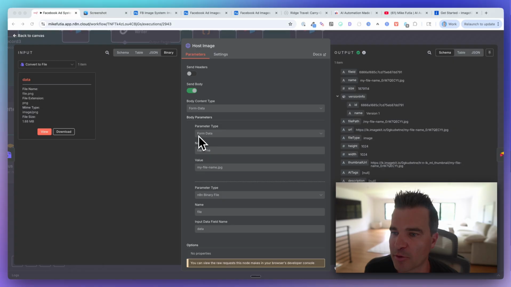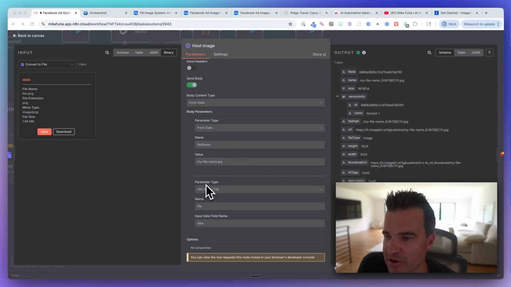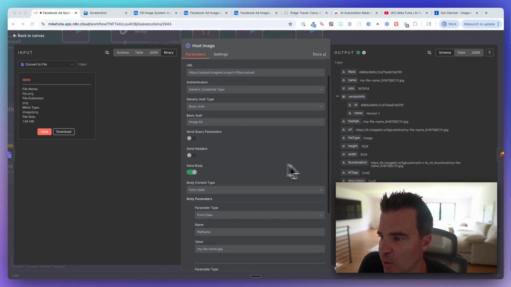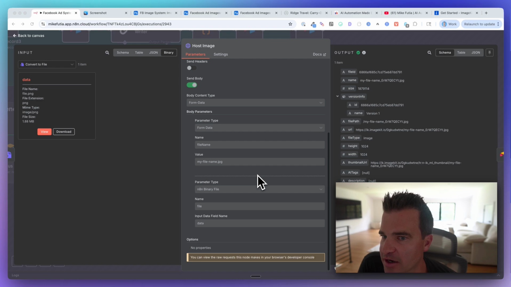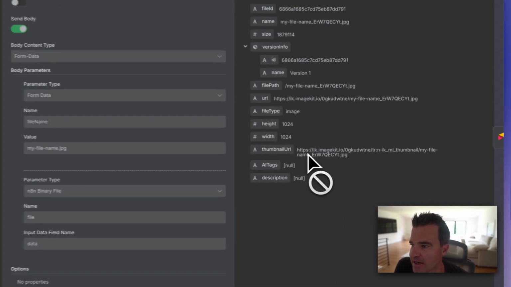And then for the first parameter, the type is form data, the name is file name, and the value I just have is my file name .jpg. And then for the next parameter, the type is n8n binary file, the name is file, and the input data field name is data, which is coming from over here. Now, when you execute this, what this is going to do is host your image in ImageKit.